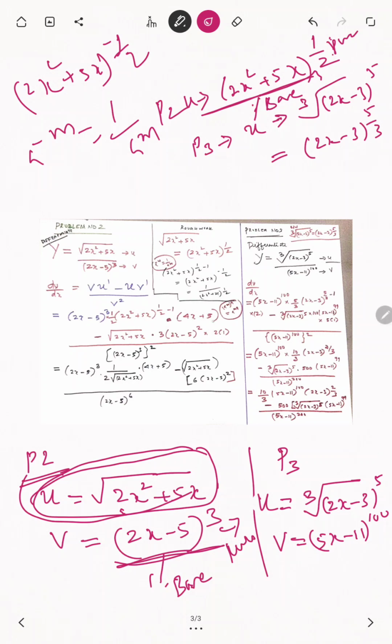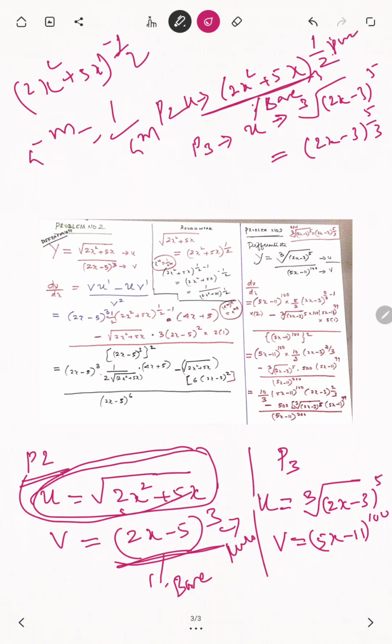Again after this, what happened? 4x plus 5, I copied. Then minus, that minus also I copied. 2x square plus square root of 2, that also I copied. 3 is here, 2 is here. 3 into 2 gives what? 6. 6 into 2x minus 5 whole square, only available there. Copied. Then again, 2x minus 5, a power m whole power n is a power mn, and 2x minus 5 whole power 6. I completed this sum very nicely.